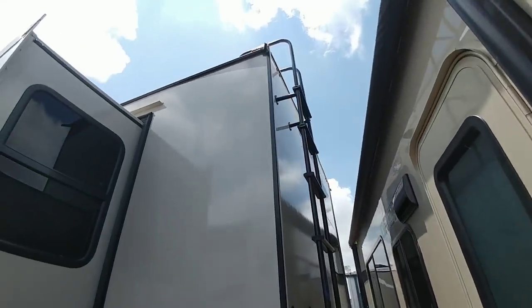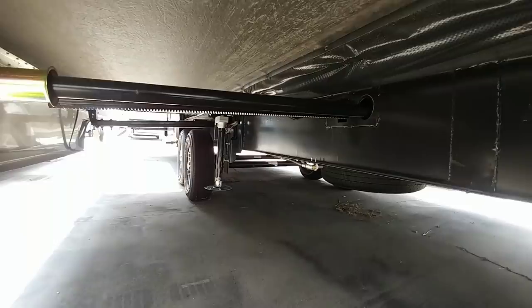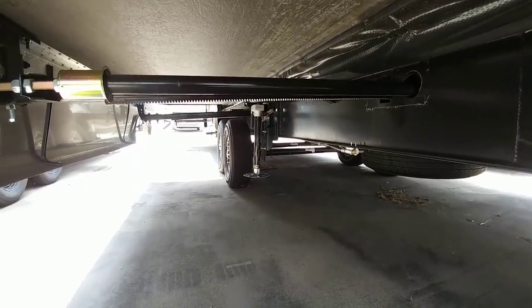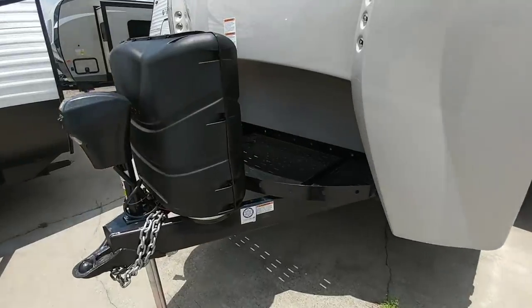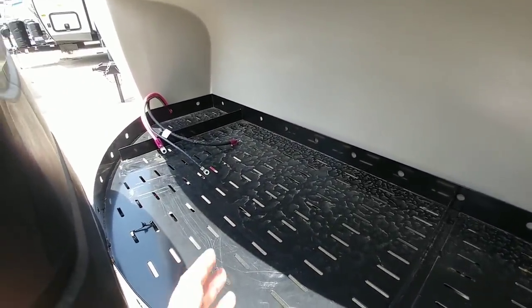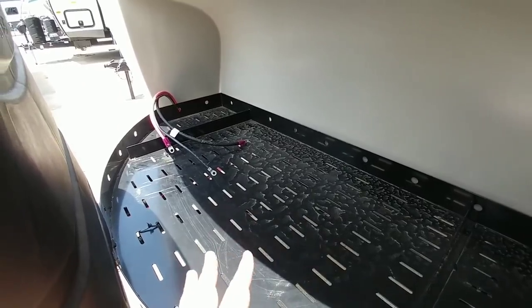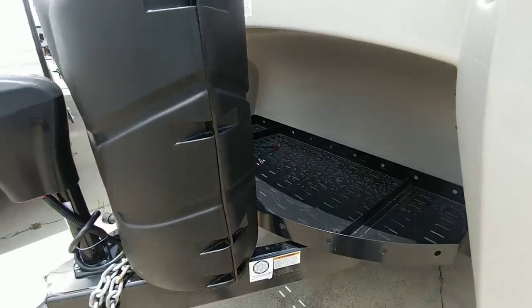You can also just see how tall this is — it's probably a good foot and a half taller. Not only does it have the 12 inch I-beam that goes all the way down, it also has the auto leveling system, which is really nice. I love the fact that it has this tray up front which is actually designed so you can throw a generator or whatever you need up here in this space.